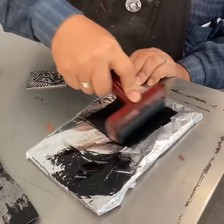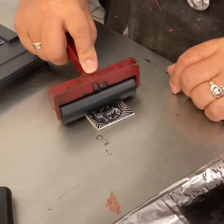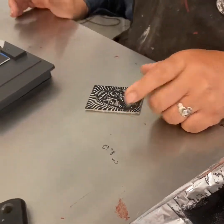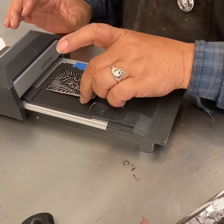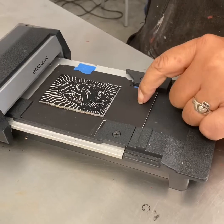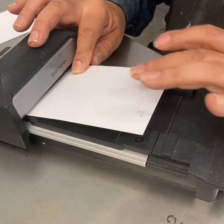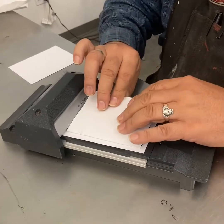This is cut on linoleum. And I'm going to try and have that available to y'all to use. It's a little easier to cut than the wood. I'll use it in a pinch. I don't really care for it that much, but that's just me. So what we do here is it's set up for this size, and that's about as big as you can do on here. So this is a little jig to get it under the rollers, and I've cut some paper, which you can set down right here. It's just like using the big press, but it's smaller. And then you put a little packing in there. Pressure. Let's see how this works.